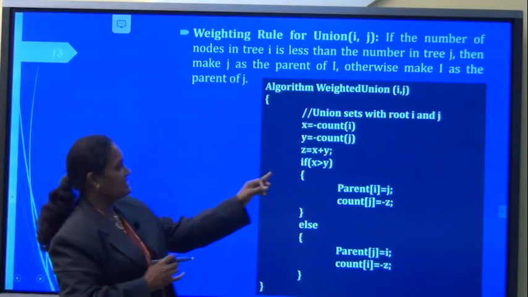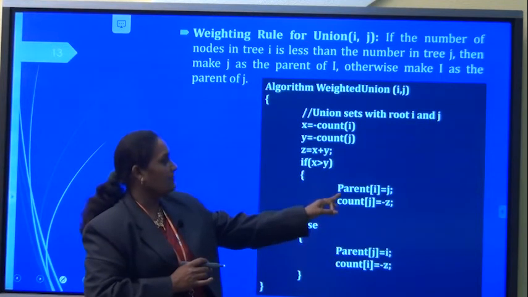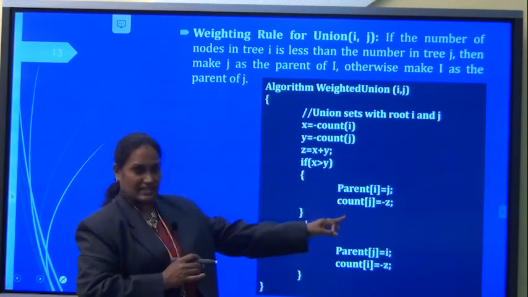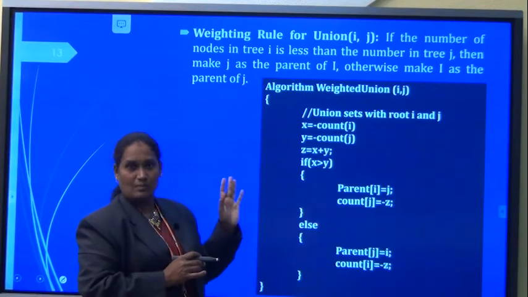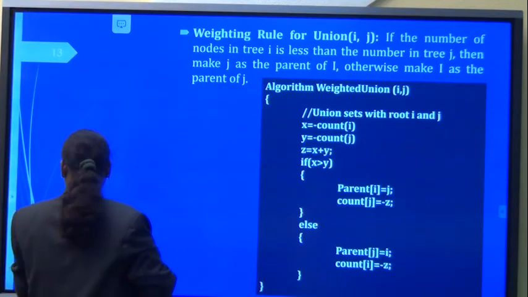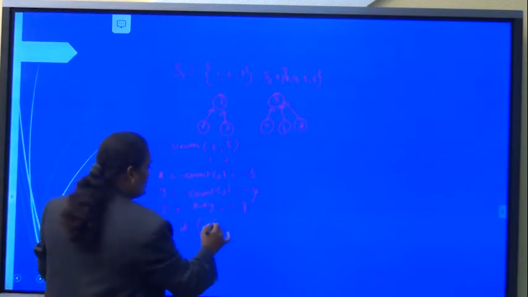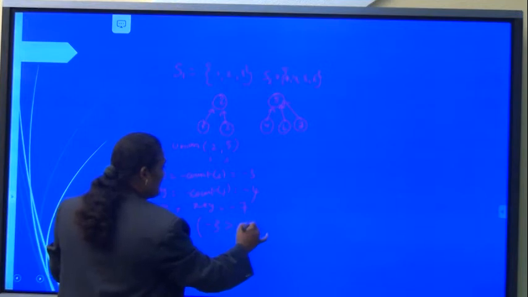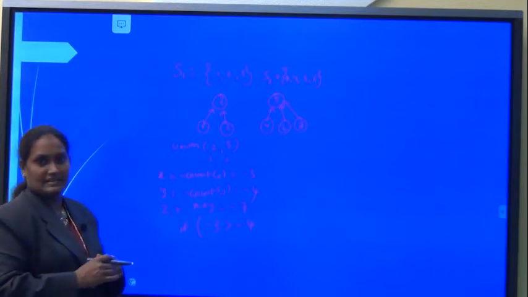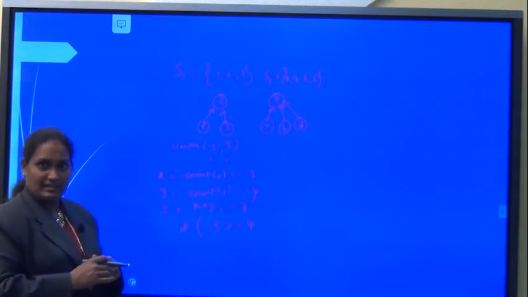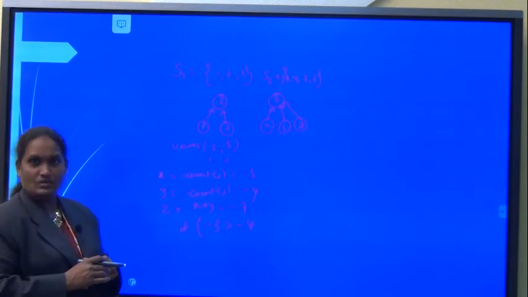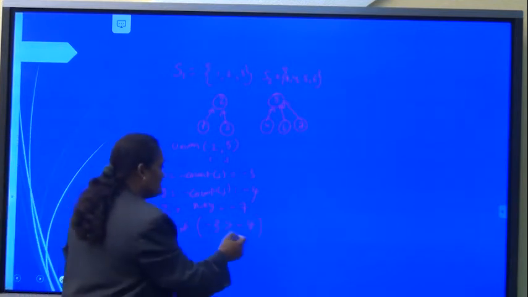Now what is the next step in the algorithm? If x is greater than y, parent of I is equal to j and count of j is equal to minus z. What is the x value? Minus 3 is greater than minus 4. So this condition is true.